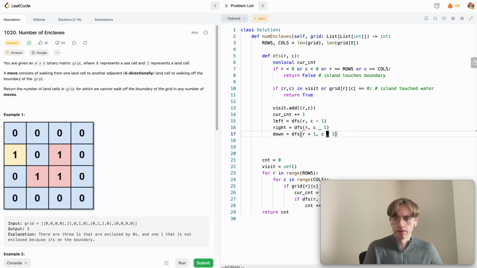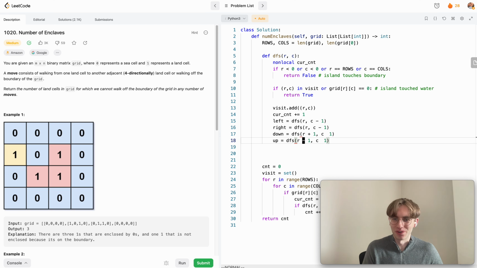Oh, and these need to be minuses here. And then finally, we also want to go up. Or I think I got this reverse. So no, this is that. And then up is -1 because it's reverse when you're dealing with rows. Great.